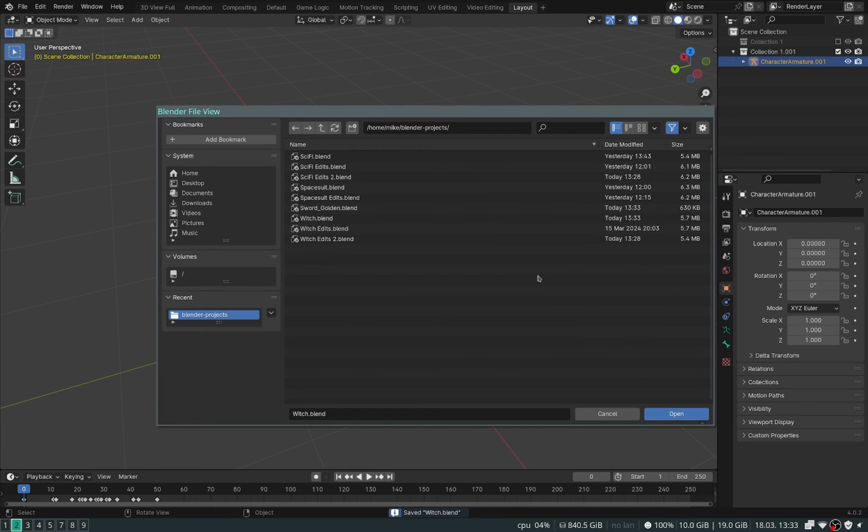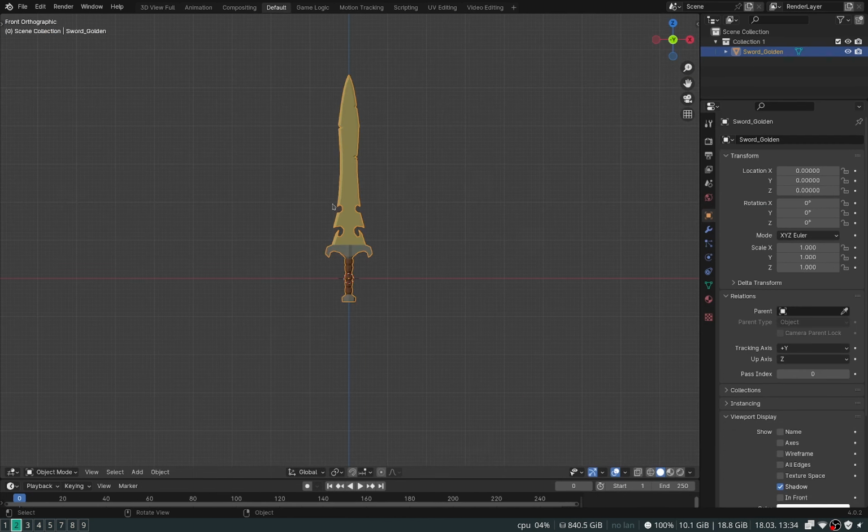And we'll save this, so we have our legs as a separate thing there in case we need to change something. And we'll open up Sword Golden. One thing you might notice is this is an enormous sword. Our character was actually, I think, shorter than this sword. Another thing we'll notice is where the handle is, where you would grab it, is right in the 0, 0, 0 position of the 3D space. And that is also going to be important.